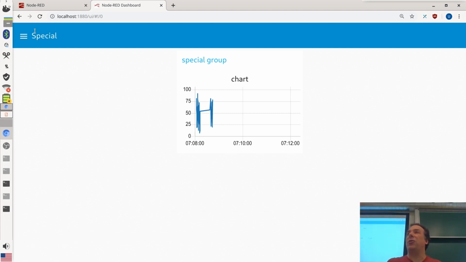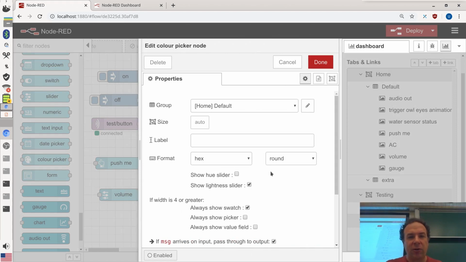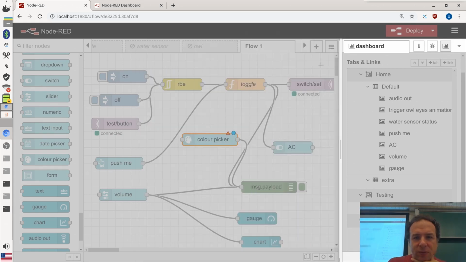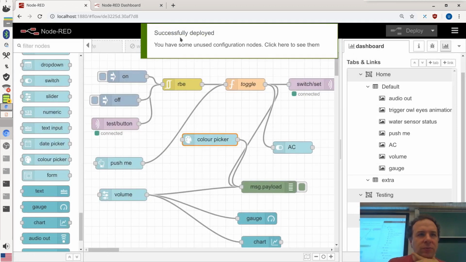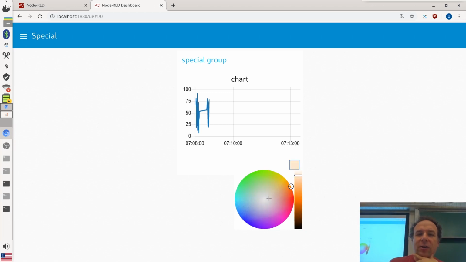It's also nice, and as I said, one of the tasks I wanted you to use is the color picker, and then use the color picker to send stuff. I can quickly demonstrate the color picker too. So we put the color picker, just look what it outputs. And I put the color picker into the special group. And see, you have now here this color thing, and so you can actually select colors here.